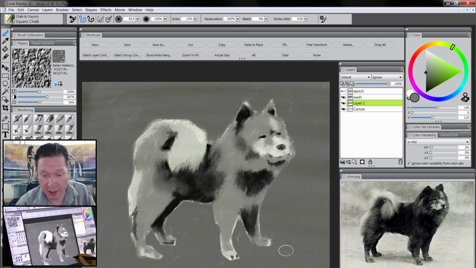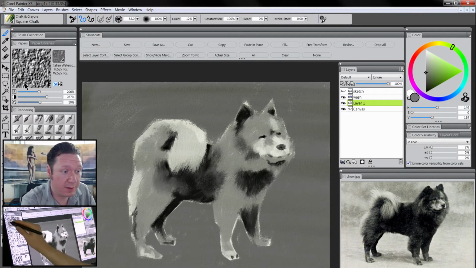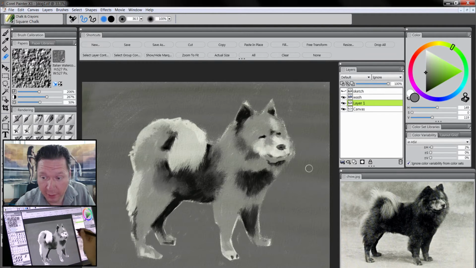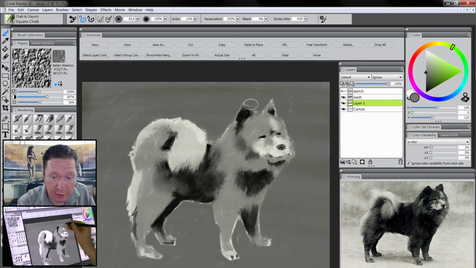Okay, so now our light's going to show up a lot better when we blend. If there's anywhere that you don't like, where you filled in too much background, go ahead and just switch to the eraser and erase it a little bit if you need to get it looking right. But I think for the most part, this looks pretty good. I'm going to fill in a little more of the background by this ear. There we go.